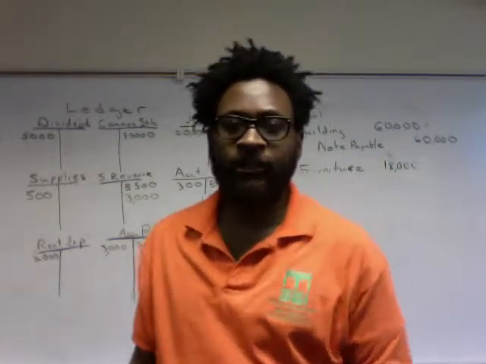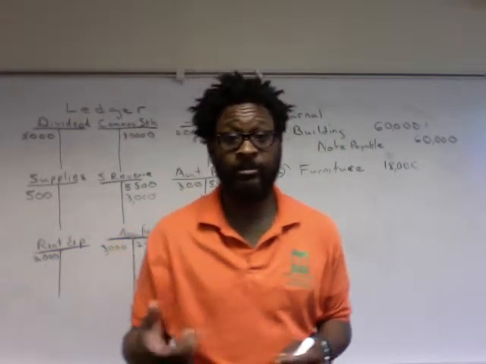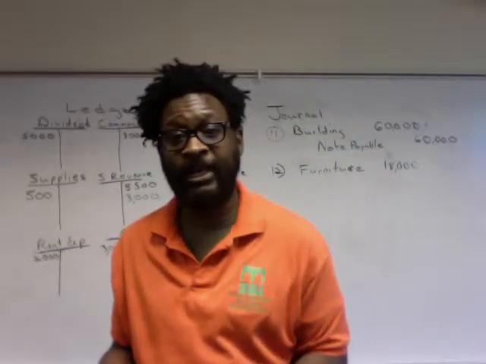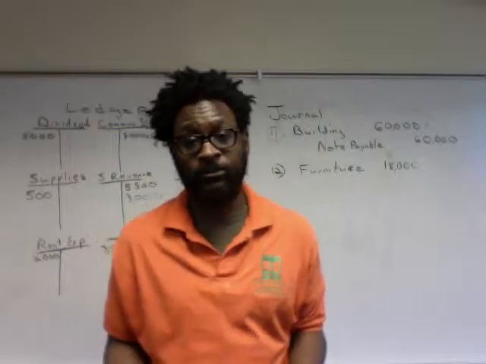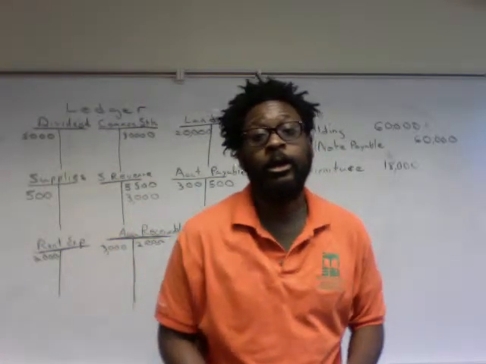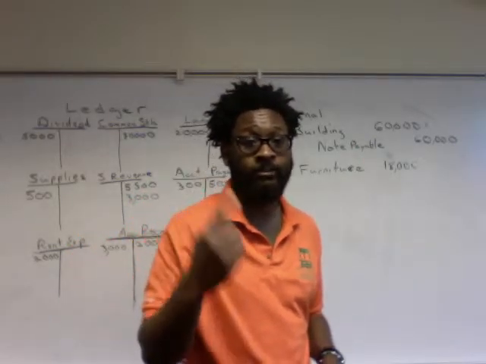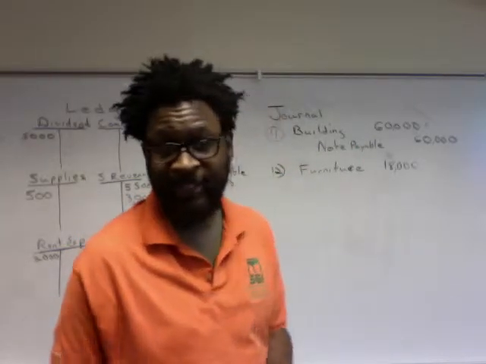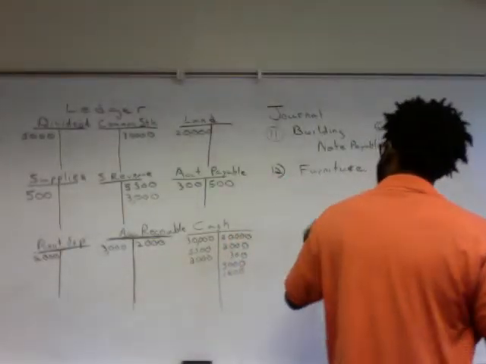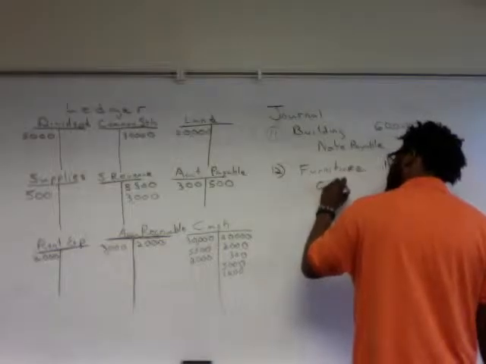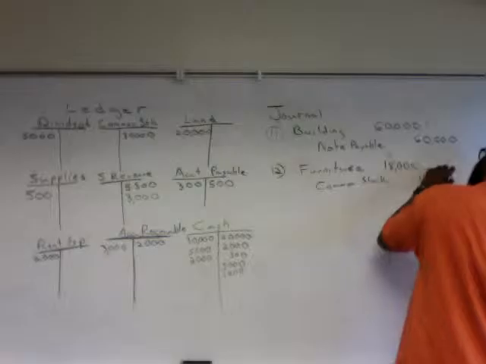And then next we need to identify the other key word, which is issuing stock, issuing common stock. Now, common stock should ring a bell because we know common stock is a part of stockholders' equity. What part of stockholders' equity is affected through common stock? Paid in capital. And so whenever we issue stock, we have more stock. So the stock is now increasing. So how do we increase any part of stockholders' equity? We do it through a credit. So we're going to credit common stock for $18,000.